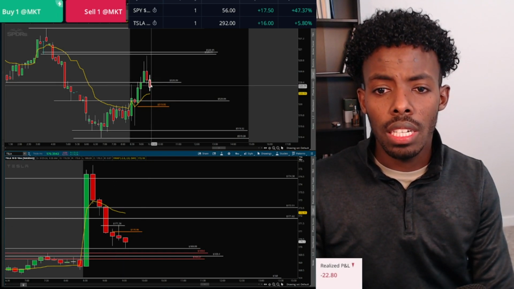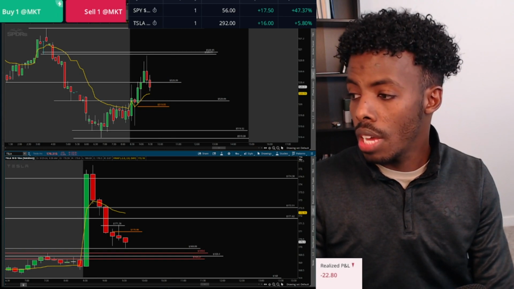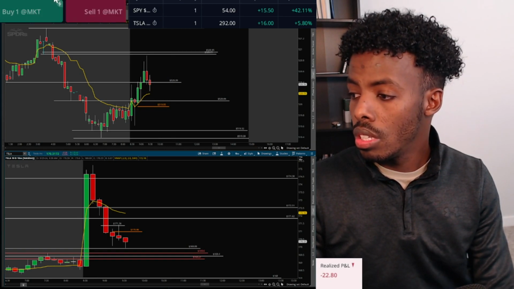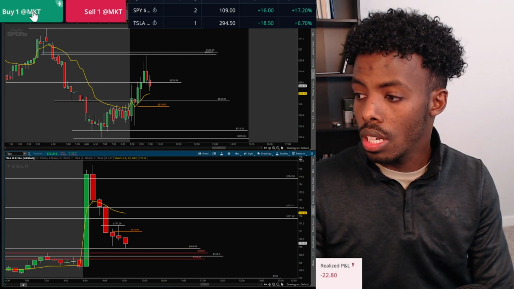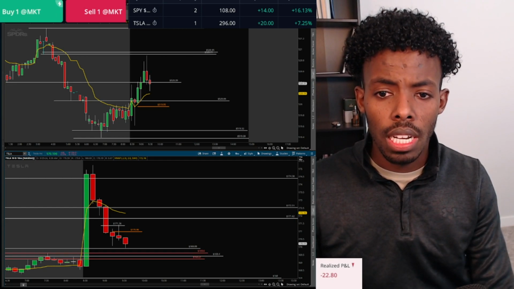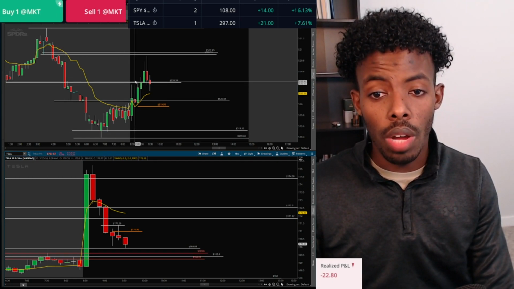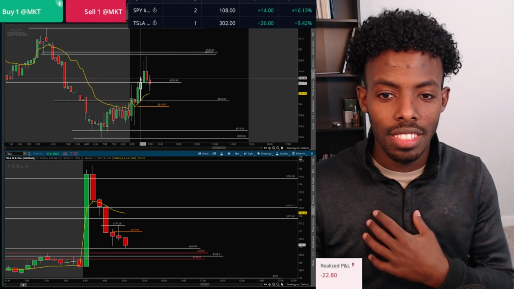So right now, Tesla. SPY broke below this level, rejecting here, so I can add one more to SPY right now, since I just added one. I think our stop loss for SPY now. I mean, SPY is still bullish, guys. I don't even know why I added it. Oh, what the heck? It went to this VWAP. I was supposed to sell here. Oops.